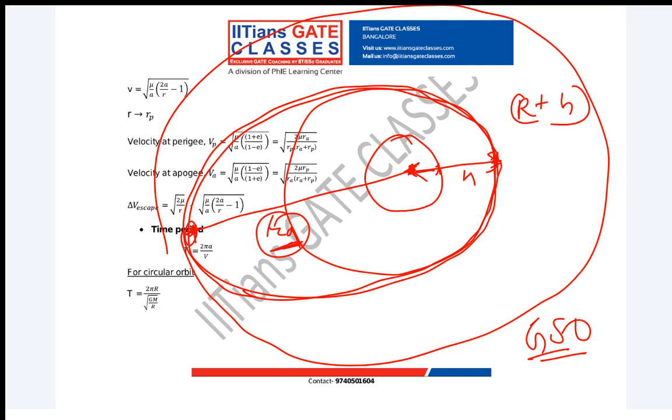Now guys, what has to be done to bring it from this circular orbit to this elliptical orbit? Can anyone tell? Firing has to be done. Firing at which point? This point, to increase the velocity. So if we increase the velocity, which is under root mu upon r plus h, what is going to happen? The firing will be very selective at this perigee. If the velocity is increased from this, it will not be in a circular path. It will be an elliptical path. Now, to bring it from this elliptical path further, to make a bigger circular orbit, what do they do?